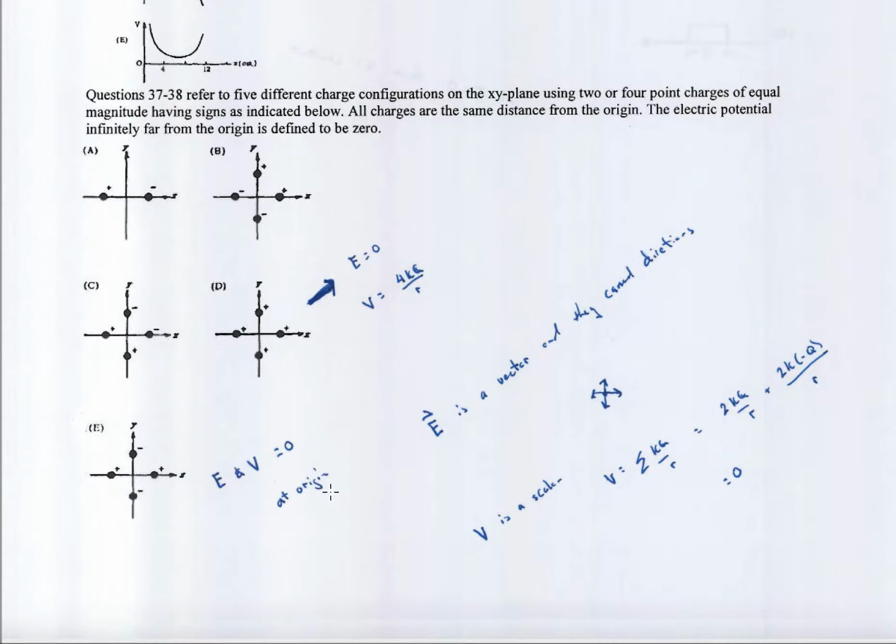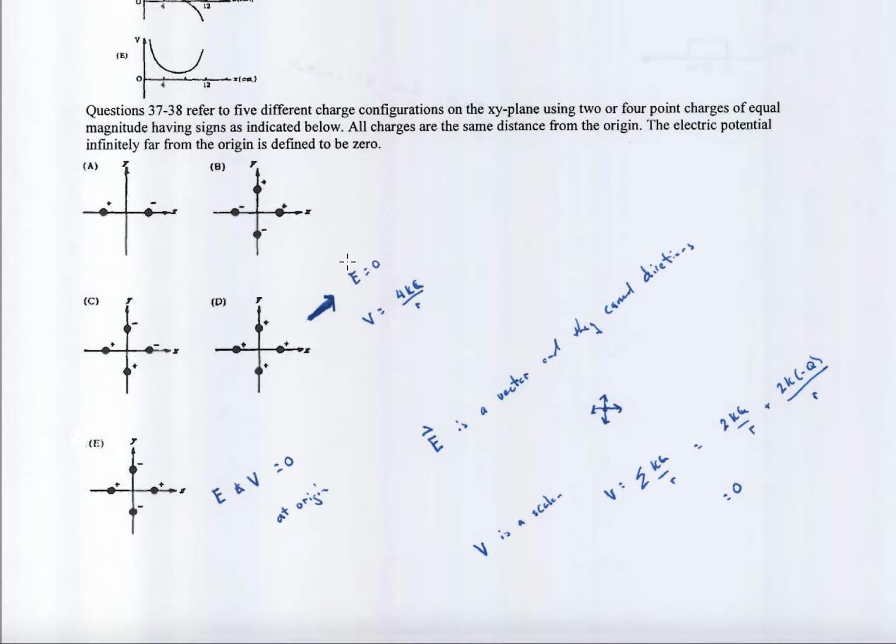Okay, so we have these scenarios, and you should be able to look at this. Remember, the electric field is a vector where voltage is a scalar. So if you look at this one in particular, 4 plus charges, the electric field at the center is going to be 0, but the voltage would be kq over r, where r is the distance you are, because those are all going to add up. If you look at this one, the electric field is also 0, because the negatives pull, this pulls up and this pulls down, and that pushes right and that pushes left. So the electric field is still balanced, but the voltage is also balanced because there's 2 positive kq over r's and then 2 negative kq over r's.